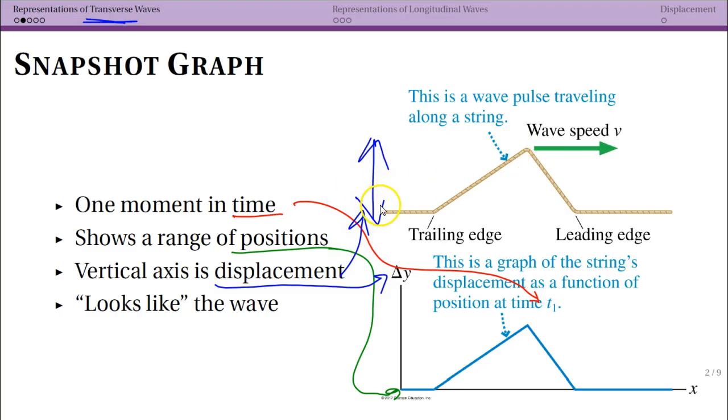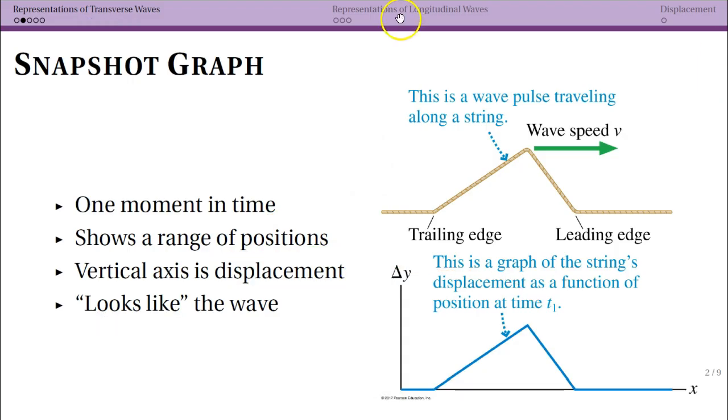So effectively we can imagine a wave on a string. This doesn't have to be a string; this could be a water wave or a different type of wave. But if this was a wave on a string, we would literally see the pulse at one moment in time, because the pulse is moving, and that is what our snapshot graph looks like. So this really looks like the wave we're talking about. A snapshot graph is the easiest thing to think about. It's for one moment in time, what is the displacement, here vertical, compared to your position, which is your x direction, along the medium itself. So this is pretty simple to think about.